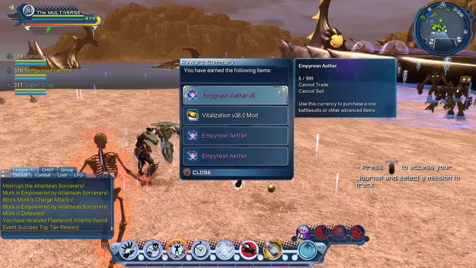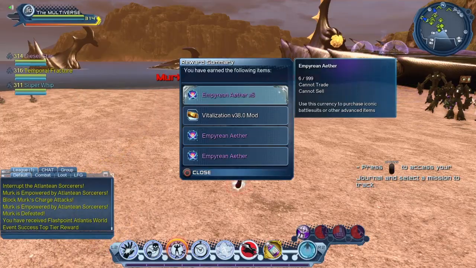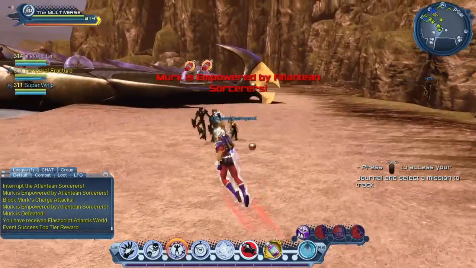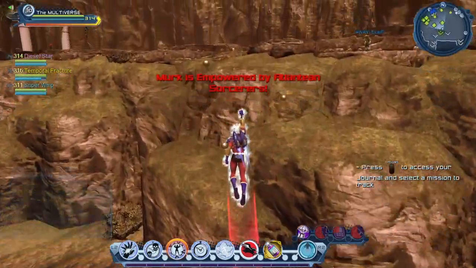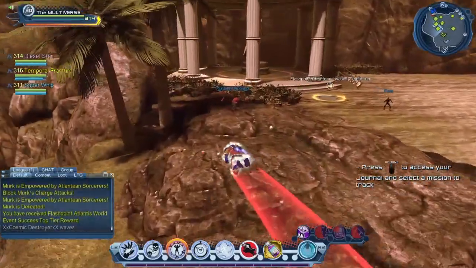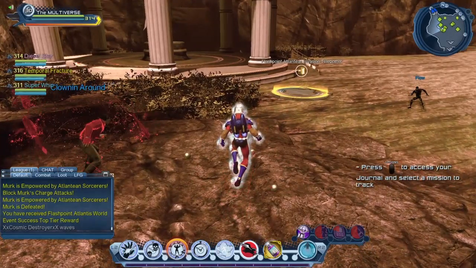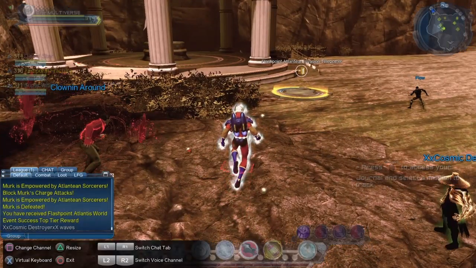So I completely lost where Merc was, and apparently he was defeated. Again, we got our 6 Empyrean Ether coins, and our 2 bonus ones. So let's close that. We could continue to farm for the bounties pretty much all day if we wanted to, but we're not going to do that.